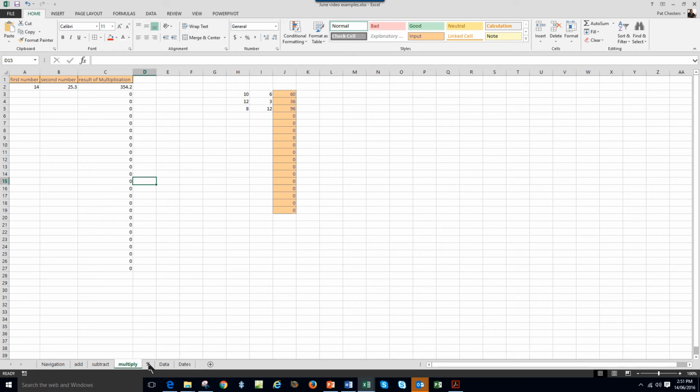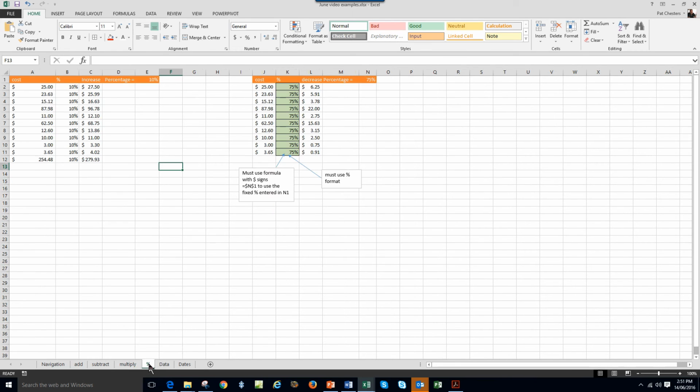Now moving to the next tab at the bottom, we're going to look at percentages. In this case, I've entered my row of numbers in the same way as we saw before, just typed in the numbers, but I've formatted them as dollars.